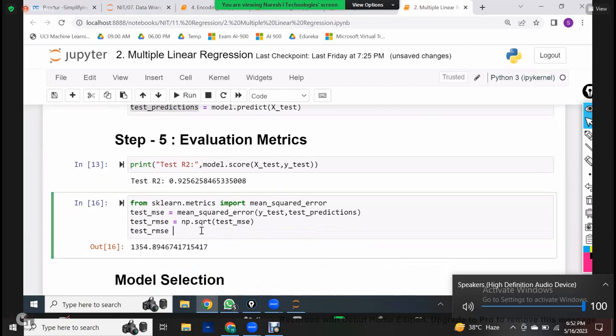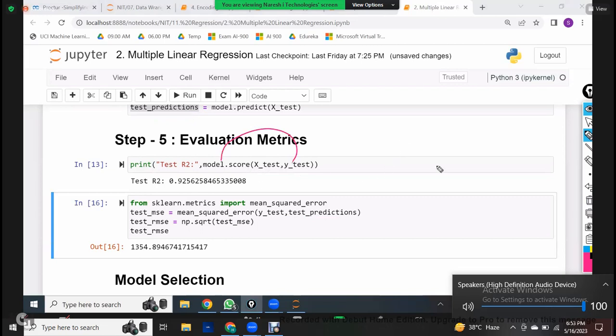So first you are calculating the MSE. From that MSE, you are calculating the RMSE value. For calculating the RMSE value, you require the predicted values, so that is the reason I'm doing the predictions. For calculating R square, you don't require the predicted values, because R square automatically calculates it. These values will be substituted in the model and it will compare everything.